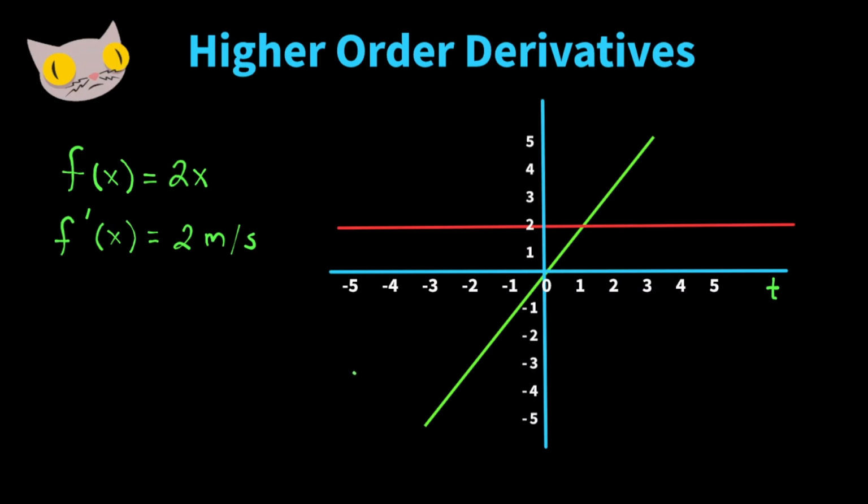This graph illustrates what we just did. The green line here represents the position of the particle with respect to time. Time is our x-axis. And the red line represents the velocity with respect to time. You can see the velocity is a constant 2 meters per second. And here it shows after 1 second, position is at 2 meters. At 2 seconds, the particle will be at 4 meters, and so on.